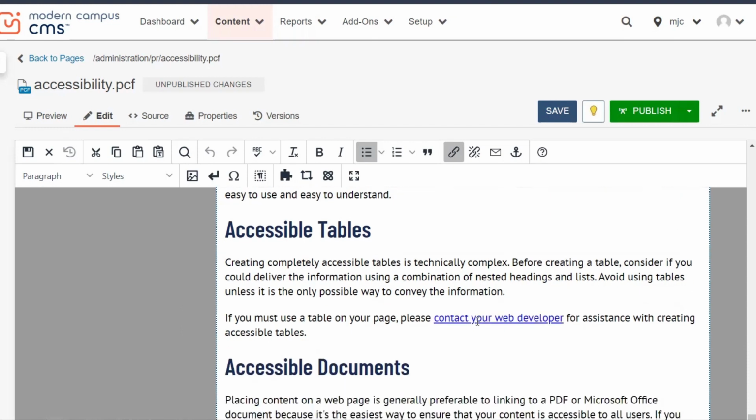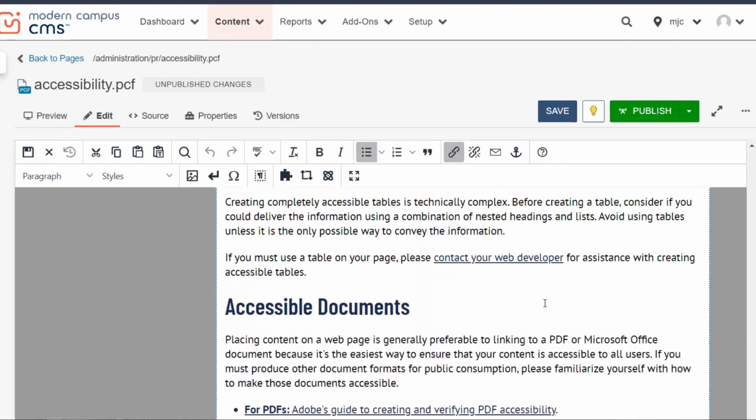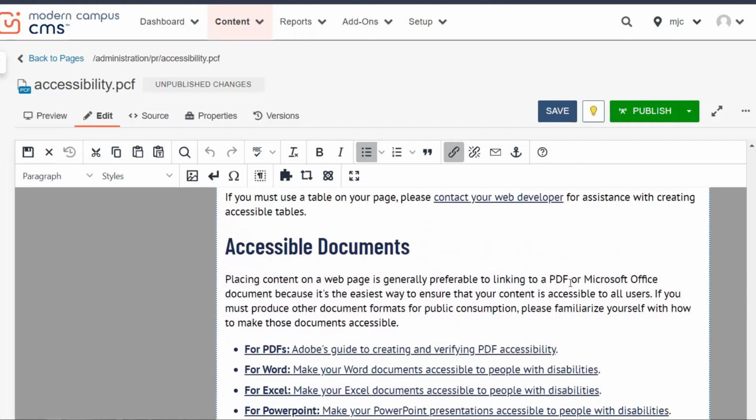And then documents, of course. We are going to avoid, whenever possible, putting documents on the MJC website because there are all sorts of accessibility issues. That's a whole separate training. But we want to make sure that our content is available to our students, whether they're on mobile devices, whether they're using a screen reader. So whenever possible, we're going to avoid using PDFs or any other documents. We're just going to put that information we want our students to know right there on the page so they have access to it.